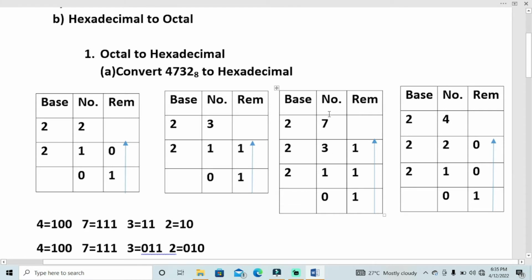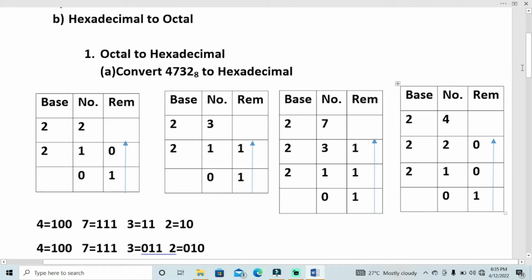So our second number is 7. 7 divided by 2 will be 3 remainder 1, and then 3 divided by 2 will be 1 remainder 1, and of course 2 will go into 1 0 times, leaving a remainder of 1. And of course for 3 I will have 2 going into 3 one time, leaving a remainder of 1, and then 2 will go into 1, of course 0 times, leaving a remainder of 1. And on 2 we'll have 2 going into 2 one time, giving a remainder of 0, and then 2 will go into 1 0 times, giving a remainder of 1.